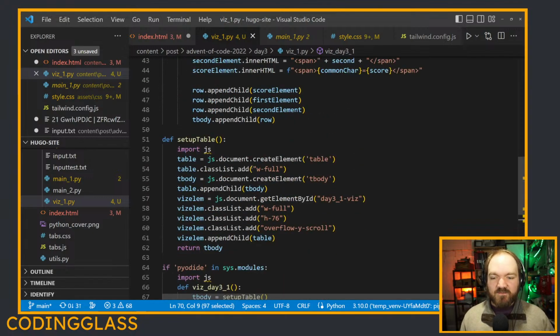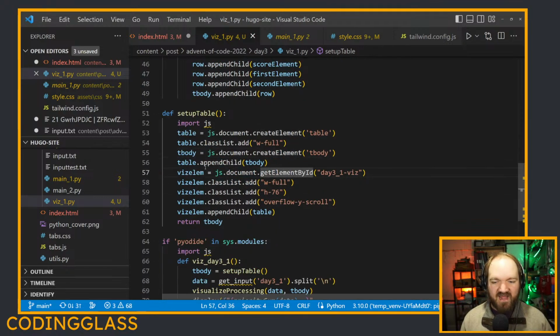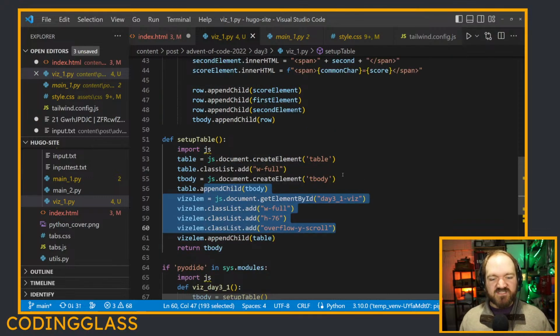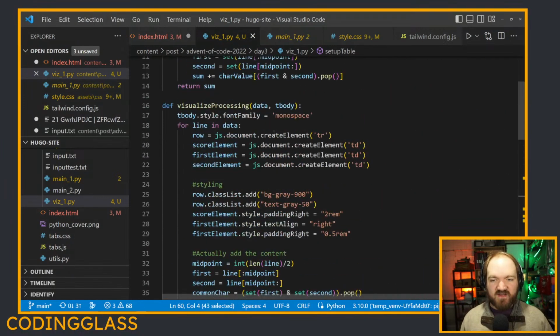That table setup, just to remind you, we imported the JavaScript module. We did quite a bit of setup here, creating a table that's full width, creating a body and adding that body to the table, and styling the surrounding div that surrounds that table to create some nice full-width elements, and also some scrolling with overflow-y scroll. And then we modified quite a bit of our solution code to display things in the way that we wanted to. So we made the whole thing monospace.